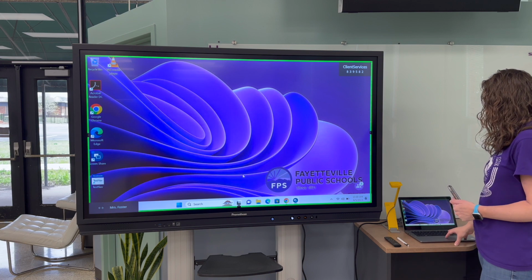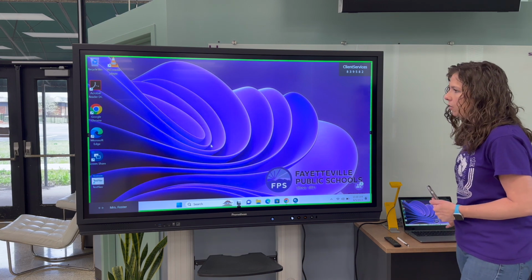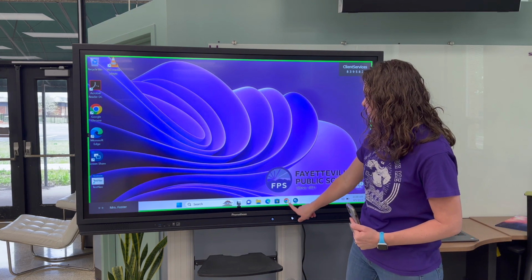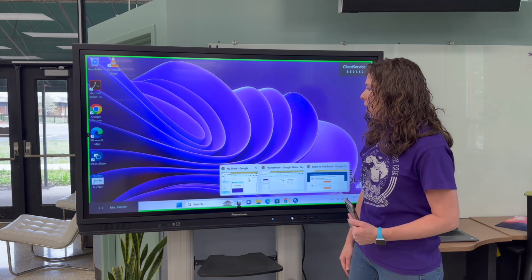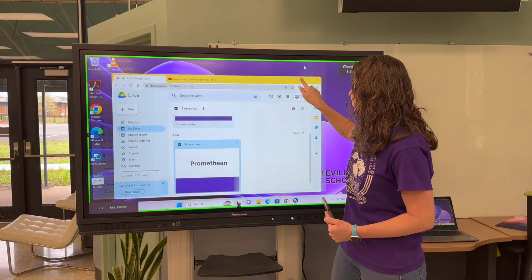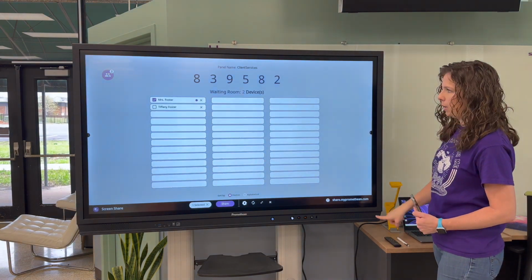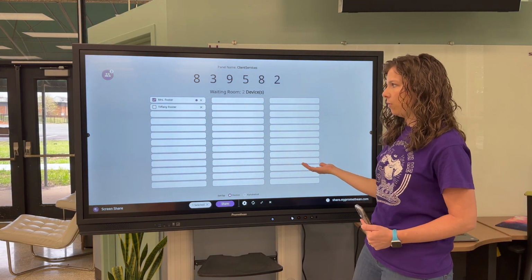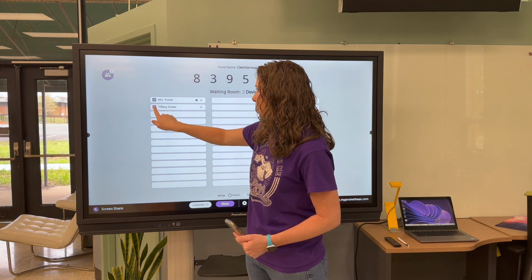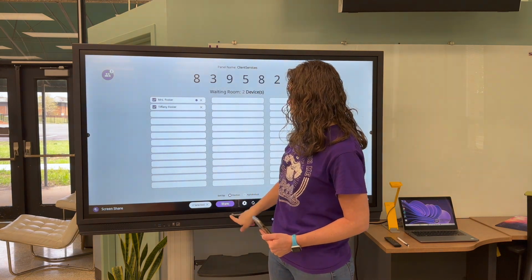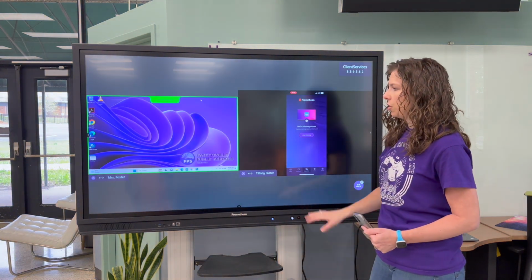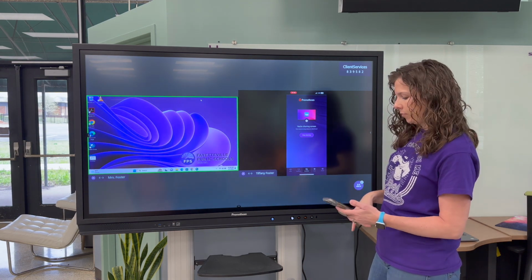Anything that I'm doing on my computer, you can do it, and I've enabled touchback, so I should be able to open anything. If I want to get out of this quickly, I'm going to press the people, and it's going to bring me back to the waiting room. If I want to do multiple people at once, I'm going to say share, and it's going to show you 2 screens.